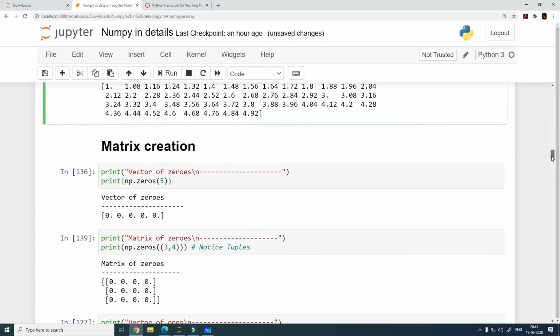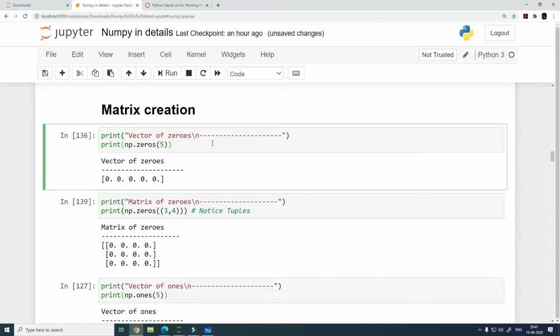So now there are a few commands that let you create these matrices or multi-dimension arrays. Multi-dimension arrays or two-dimension arrays is what we call a matrix, right? So it lets you create these arrays very quickly, right? So let's say you want to create an array which should have only zeros in them. So you can just write np dot zeros, and then how many zeros you want? 5. Okay. So here you have 5 zeros. This is an array which gets created quickly.